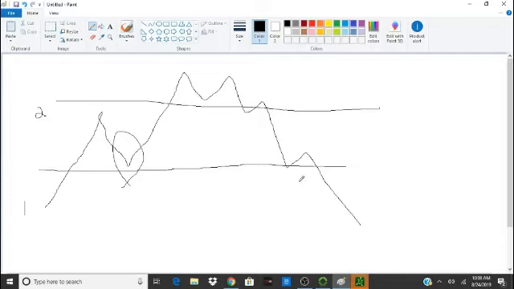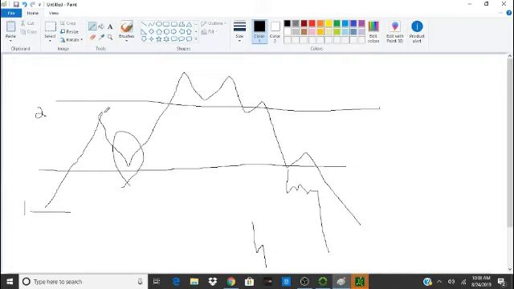You'll wait for either a pullback where it'll retest the death line and reject it and then continue down. It'll either come down and consolidate and then make its next leg down, or it can come down and just barely pop up and then rip. Either one of these, but you're going to have to play it based on what you see. And then your price target will normally, for me anyway, be the start of the move, where the move began, because that's going to be the next support level. And I'll just trade line to line.